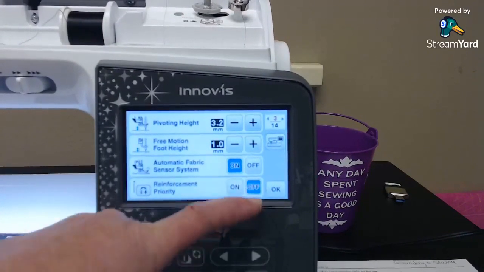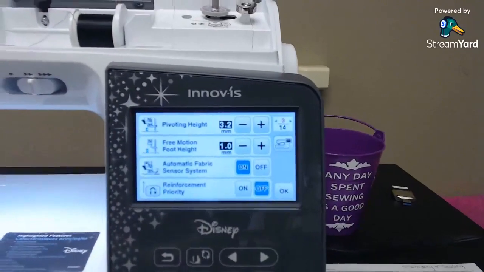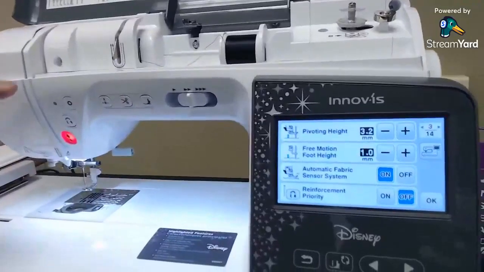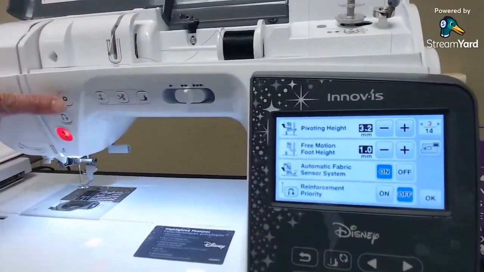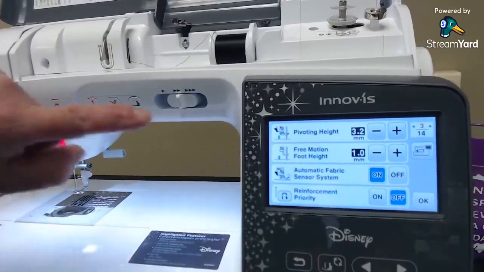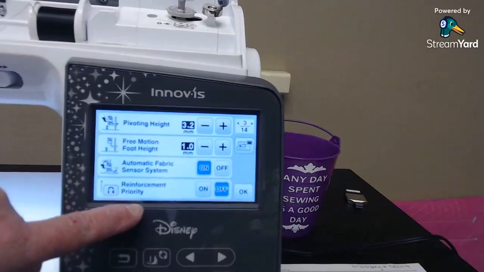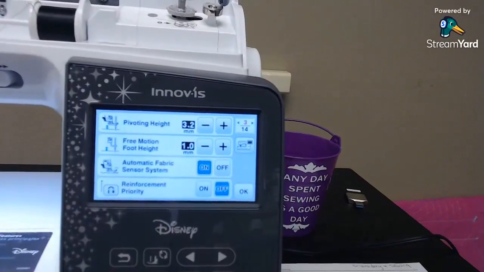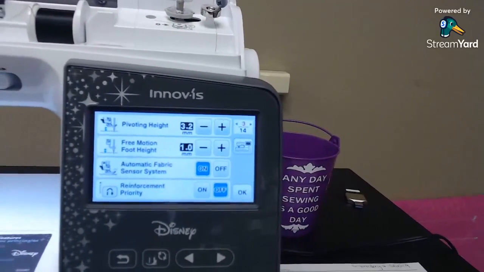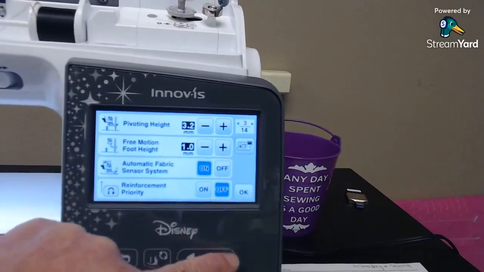So I usually leave mine off. I use that tacking ability because a lot of the machines now, as many of you know, have the two buttons. This one just ties a knot in place, and this one reverses. But this will make everything just tie a knot. So if you don't want that, leave that turned off. That's one of the things that I learned about that button. We learned that by trial and error one day over the phone.